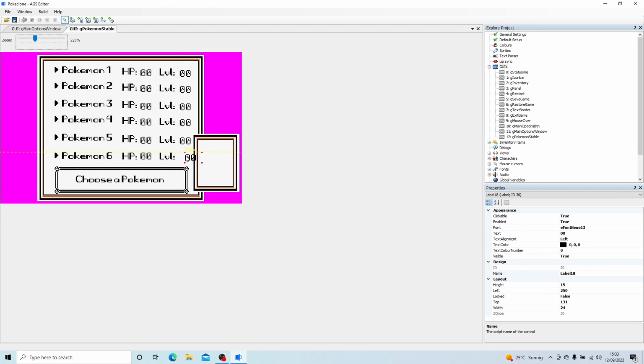Ooh, I thought it was going to be a nuisance, but it turned out okay in the end. So I'm going to copy that. And we'll just put this in here and change that to 2. Put that to 3.